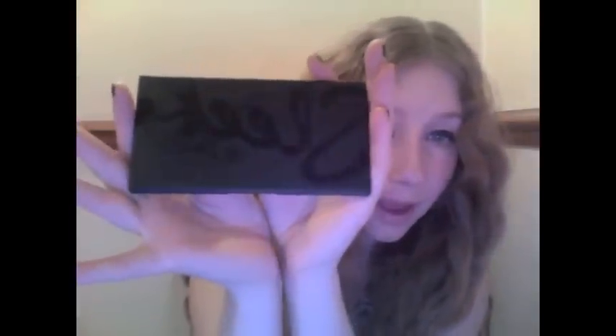Today makeup-wise I wanted to get some stuff I don't usually use, and some things I could use in makeup tutorials for you guys. The first thing I got — with what little money I have left, which shows I love you guys — is the Sleek Divine Storm palette. I got this because I want to collect them all; they're just under seven pounds at Superdrug. I love the packaging — for a drugstore product at seven pounds, the packaging is really good.